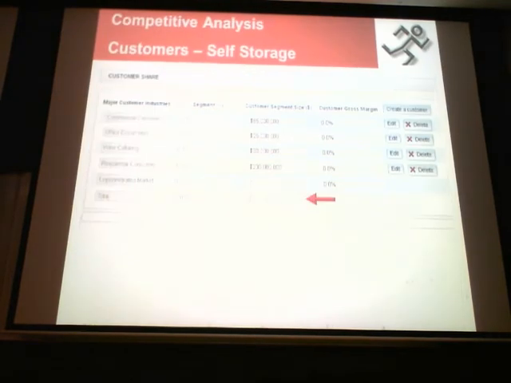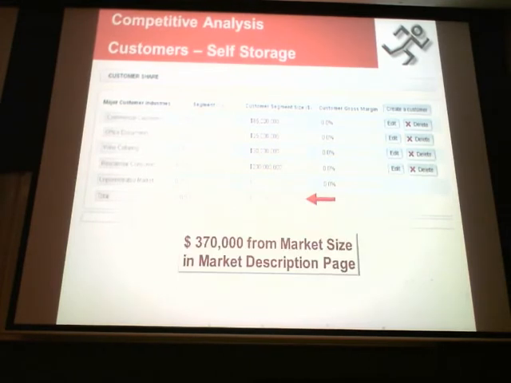I then clicked on customer share, and here's where you can key in a table. That will already be filled in for you. Where did we get the 370 million from? Where did that come from? That was in that market analysis section when we described the market. So in the diagnostic, you only ever enter numbers once. You don't have to keep entering them in.